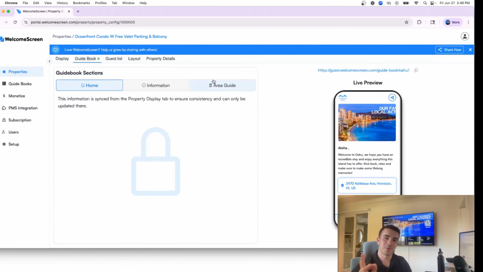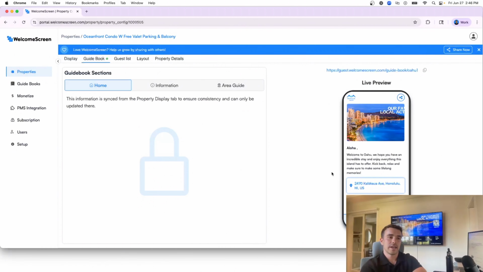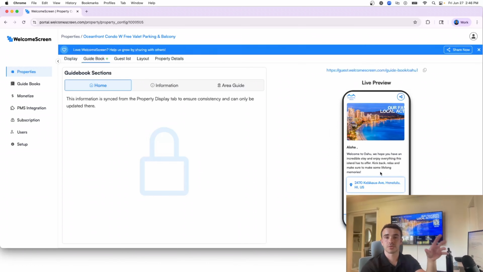Guidebook. So this is what I wanted to get into. This is what was actually showing on my phone. I'm not going to do the screen recording since it's pretty much the same as the preview here. So we just released this. For the time being, the image, message, Wi-Fi, contact, all this stuff will be exactly the same as it's on your TV. We are going to give people the option to change this stuff in the future, although for the most part, there isn't really a reason not to have it the same. That's why we haven't developed it yet.